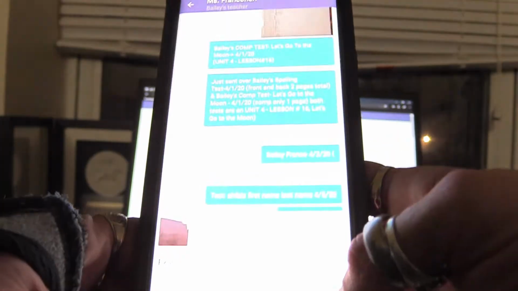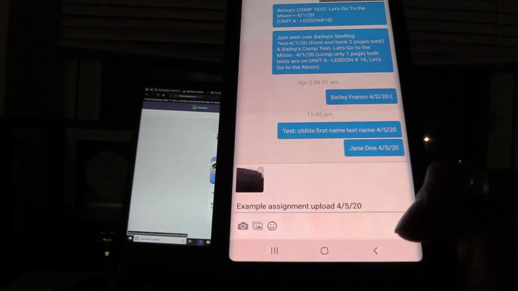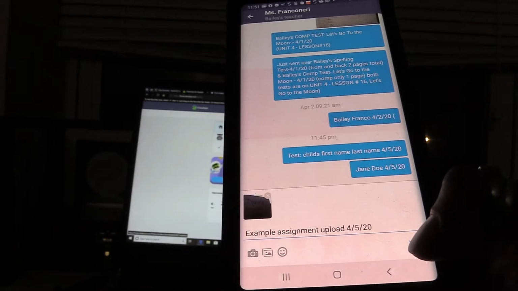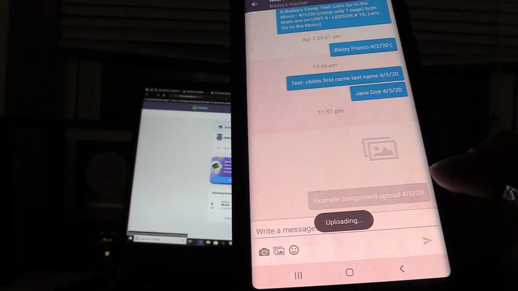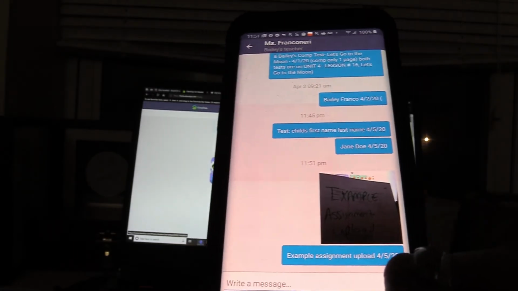We're gonna click that. And then it's gonna show our picture, what we typed for it, and then this blue arrow. So once I see the last thing up here is her check-in, as soon as I click this blue arrow right in front of my finger, boom, it says uploading, you see that right here? And then boom, there it is. Then the teacher has what she needs. End of story. That's all you need to do.